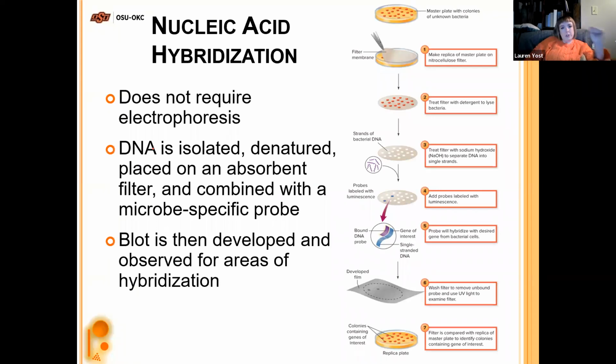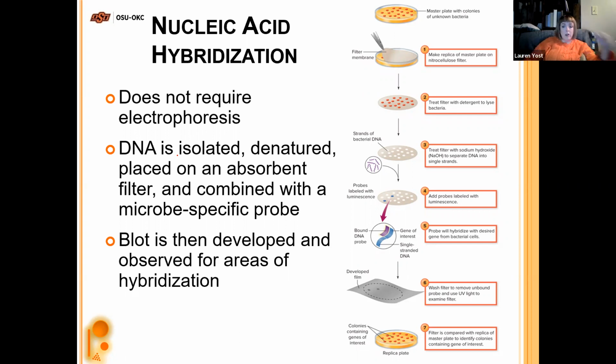Okay. Moving on to nucleic acid hybridization. Here, we're not doing any electrophoresis in order to compare sizes. We know whatever the sequence is for this particular gene that we're interested in. We just want to find which bacterial colony has the plasmid, the target thing that we put into it. So we've created a gene, we put it into a plasmid, which bacterial colony on our plates actually has that gene in there. Or which bacteria just naturally have this particular gene.